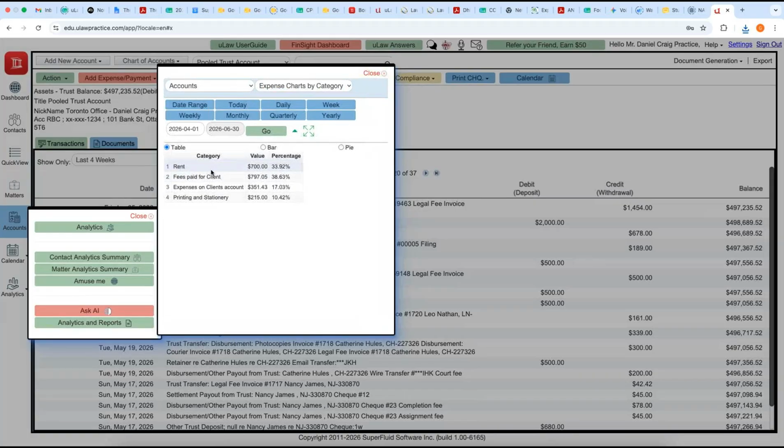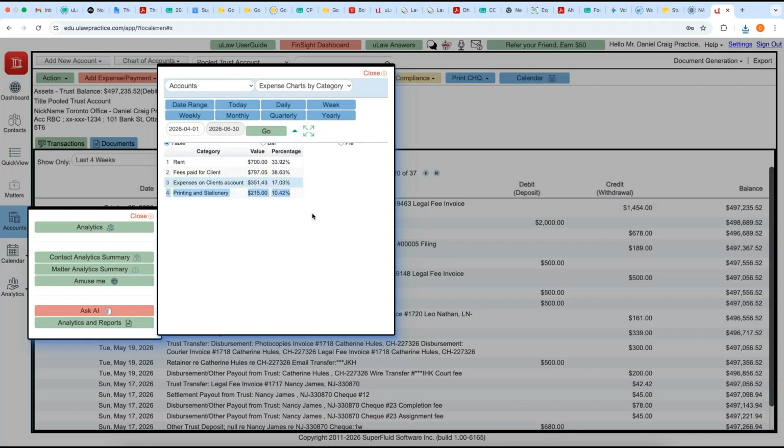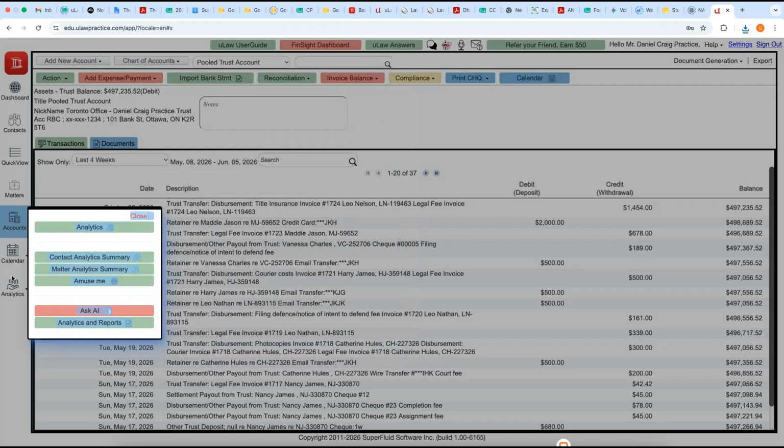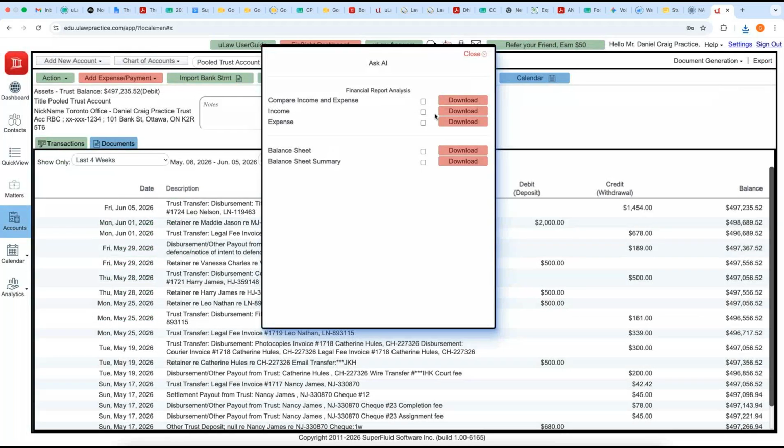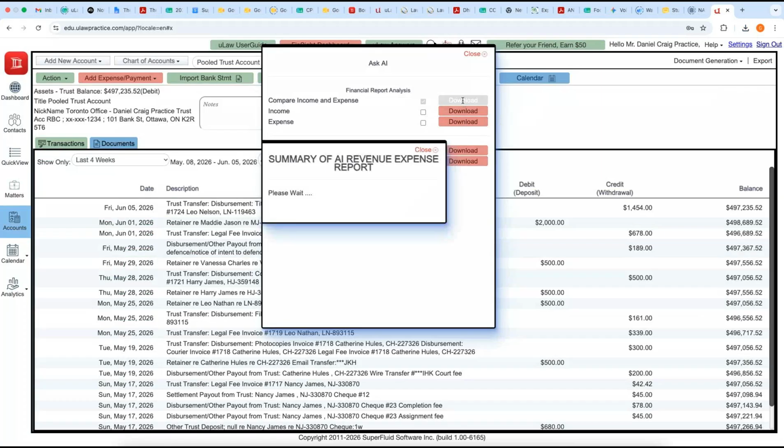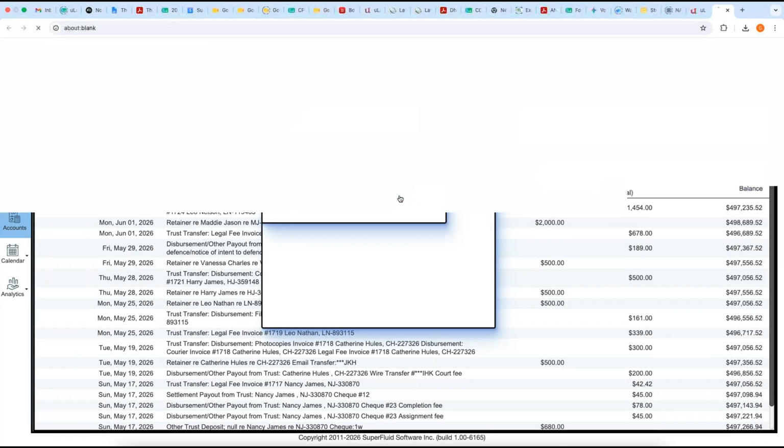Okay, that gives you an idea of your fees paid, rent, printing, stationery, and all. And Ask AI would give you an idea of compare income and expense. So this gives you a little analysis, but your KPI is mostly available under the reports that I just generated. Ready for download.